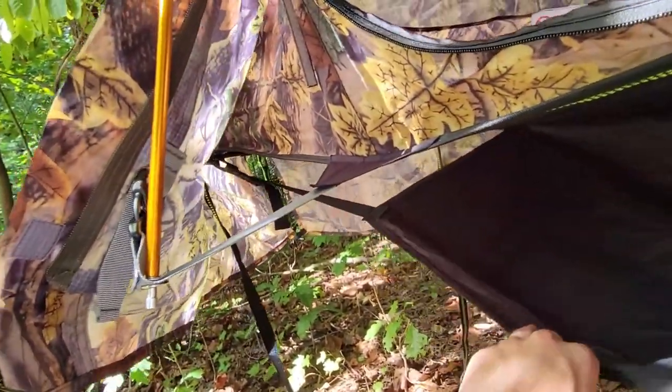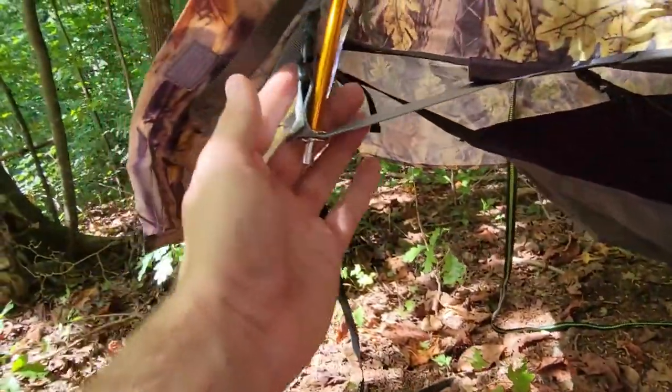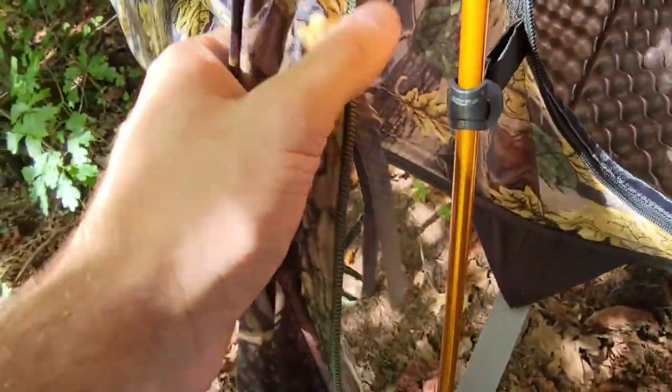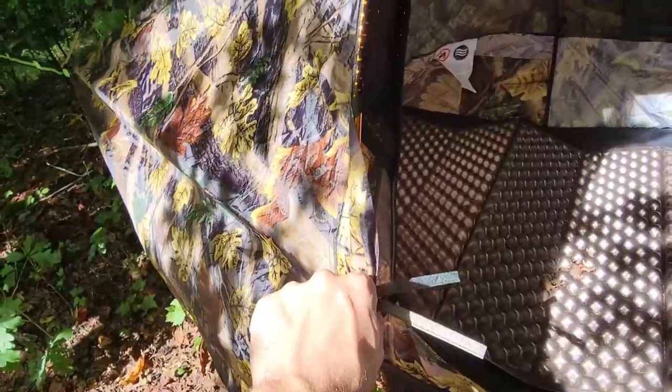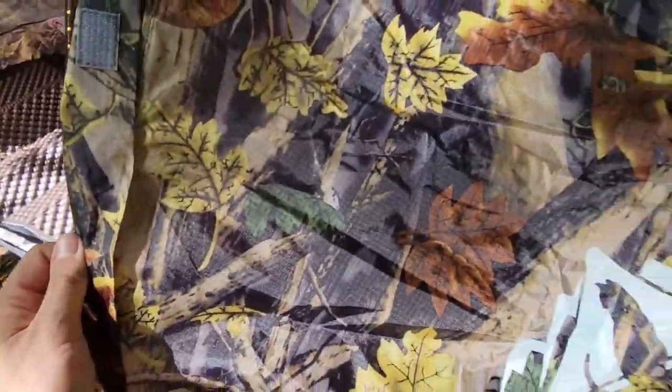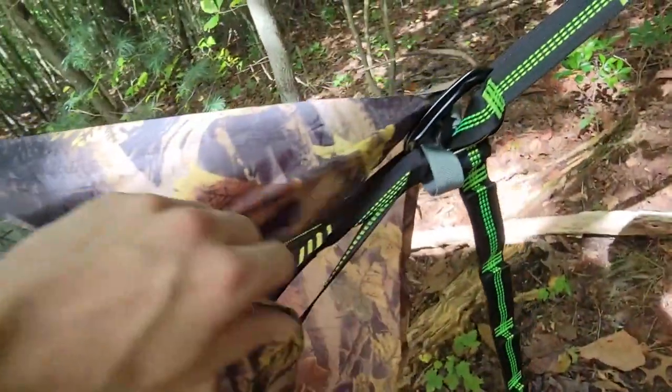There's the gear hammock. The sun's kind of working against us right now. But it's nice that it comes with that. It just clips into place up there in the corner. There's a closer look at these poles. And then you've got these tie strings here that you can use to tie to the pole. If you're in high winds, that can help reinforce your rain fly if it starts to catch wind, and it also helps make it a bit more taut.